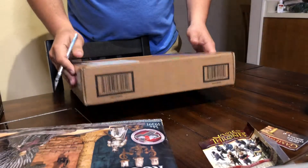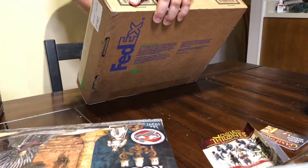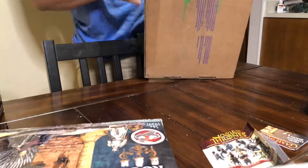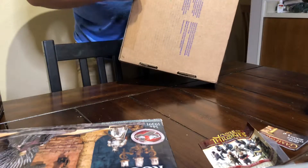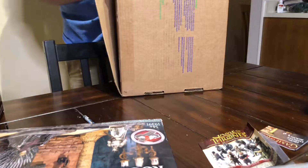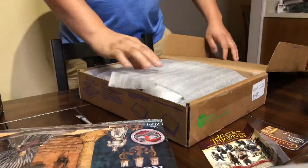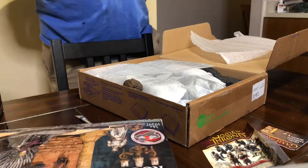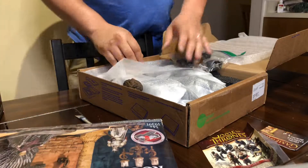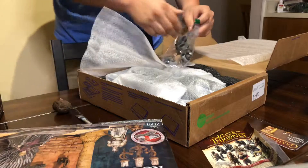Last but not least, this is the Prodigal Sun — a package from Matthew Callahan at Galactic Warfighters. He had this figure of mine; I lent it to him for his video. Holy shit, this is awesome. That's the head I sent him, and he was nice enough to include this head sculpt which I was really trying to find — I couldn't find it anywhere.